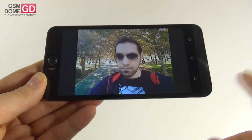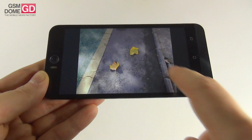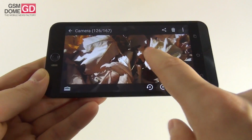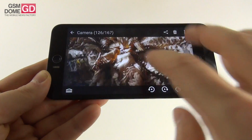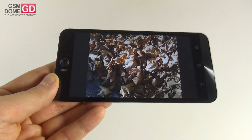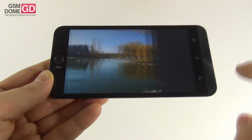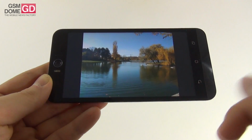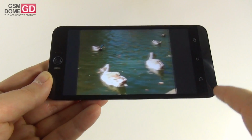More colors, autumn colors, and the usual autumn selfie with pretty good skin texture and hair texture. Speaking of texture, nicely done with the back camera here. You can really feel the crisp of the leaves. Nice colors again, and we come across a series of shots here where the sun was in front of us, so they may feel a bit burnt.